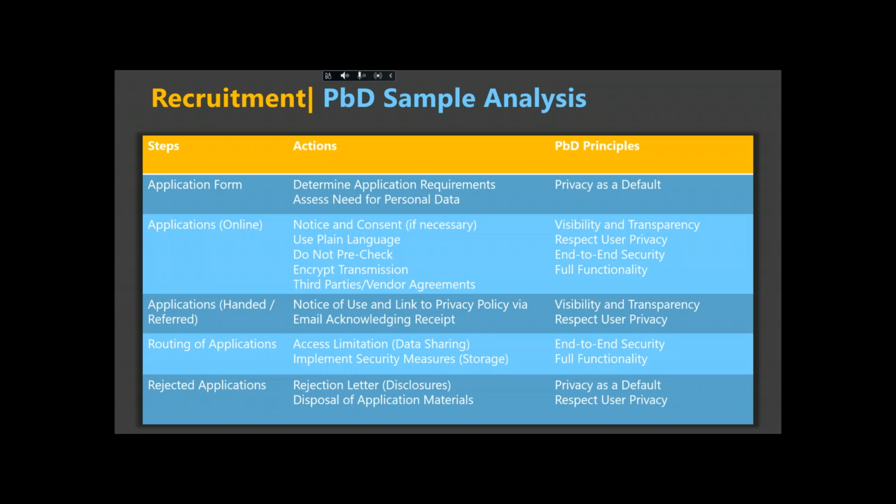And then for applications, do you need to gather consent? Is it going to be opt-in or opt-out? What security is employed? And are there third parties who are going to assist? And you can see how these map to the privacy by design principles. Again, this is just a small sampling of the analysis that needs to take place under the privacy by design framework. But once it becomes part of the culture, it will get easier. And people will start to understand what they need to think about and the impact of those answers.